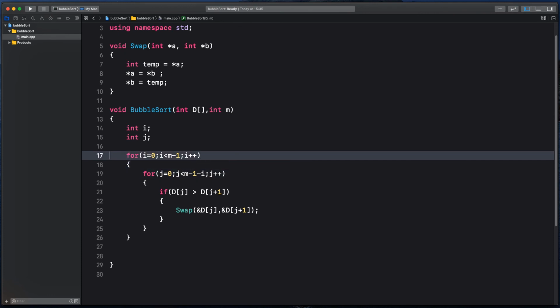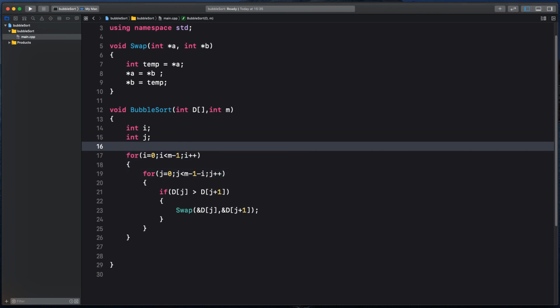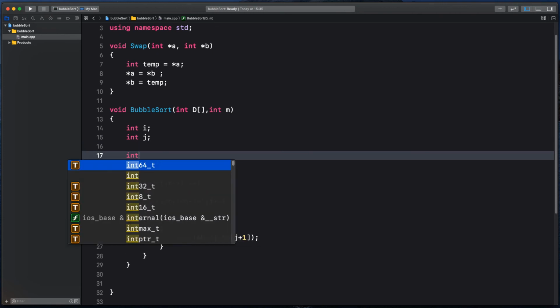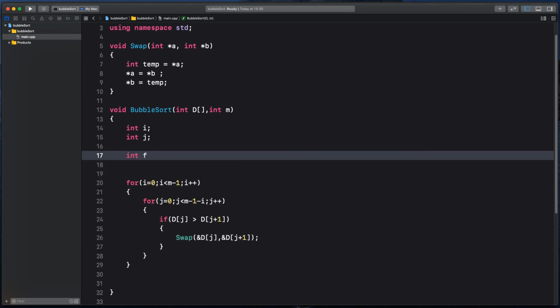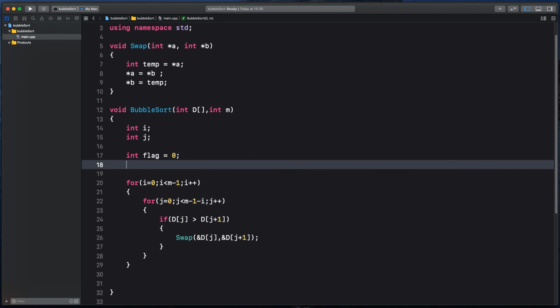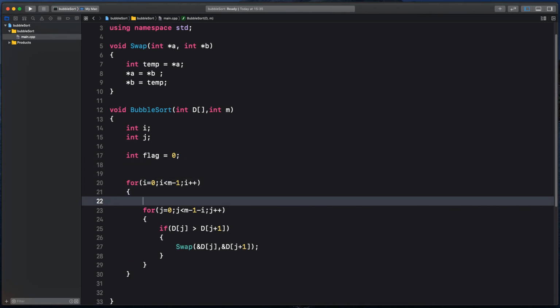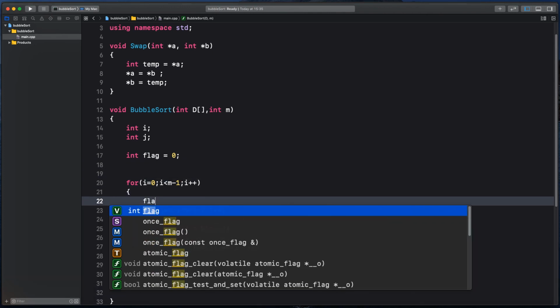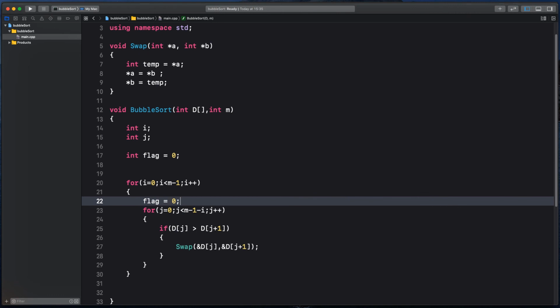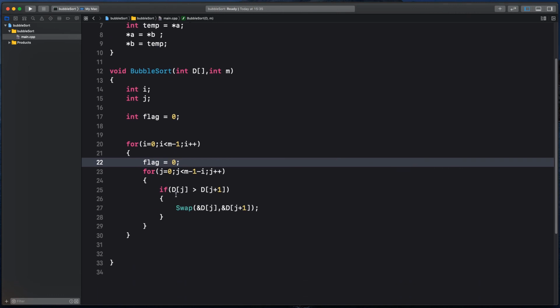So in order to make our bubble sort algorithm adaptive, we have to add a flag variable, and we will initialize the flag to 0 before each pass.